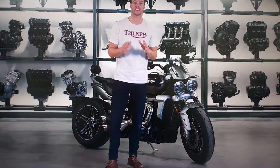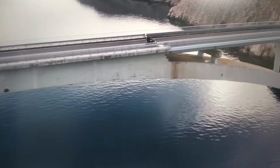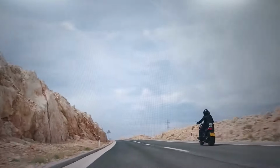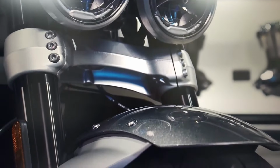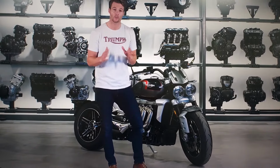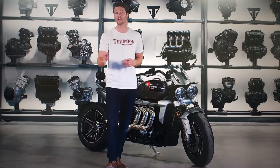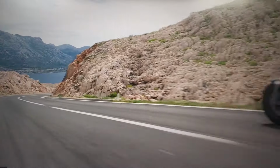Now at the start of this video, I said how incredible the handling was. And this, of course, is down to the incredible weight saving over the previous generation, with the all-new chassis featuring an all-new aluminium frame and a very high specification of equipment. From the suspension, where we have high specification, fully adjustable Showa monoshock RSU with a piggyback reservoir, and USD Showa cartridge front forks, which are adjustable for compression and rebound damping, to the brakes, which are Brembo's top specification road-going brakes, Brembo Stylemas. These all contribute to the all-new Rocket, which is sharp and precise, performing more like a Speed Triple than a Thunderbird if you push it, and always providing that comfort and easy any gear torque.